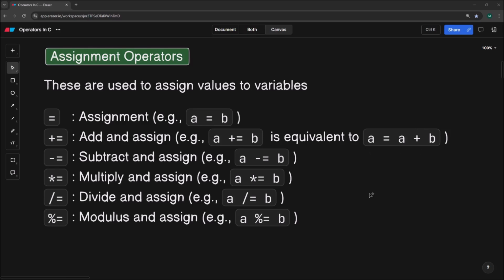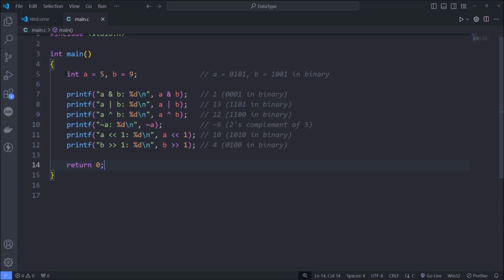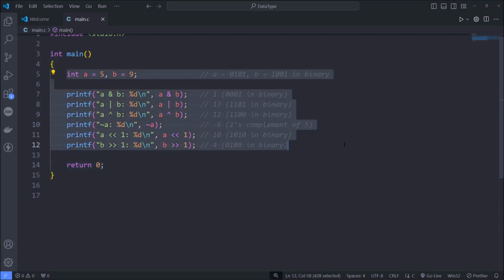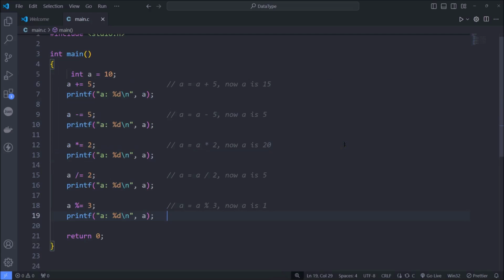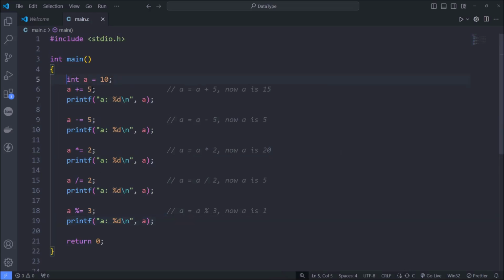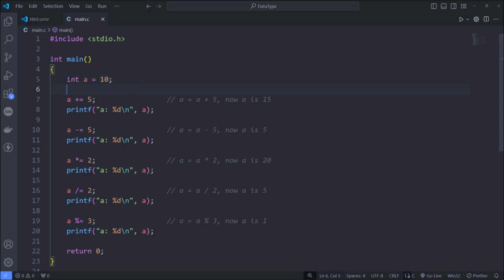Let's see the example in detail. I just delete this and paste it here. This is the example. We have a variable A here and this is the assignment operator. We just assign 10 to this A. This is the first assignment operator.